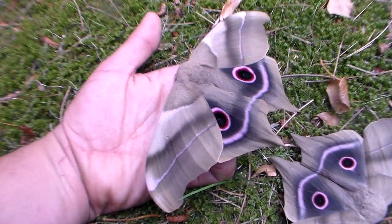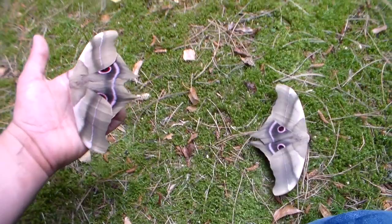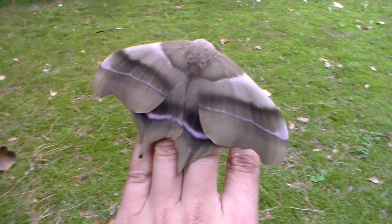Usually the eyespots are not visible when they are resting — only when they are startled. See? This moth is now starting to become calm, and the beautiful red eyespots on its hind wings are no longer visible. So now it is well camouflaged. This is how it usually rests, and unless somebody annoys it, that is when it shows the eyespots.